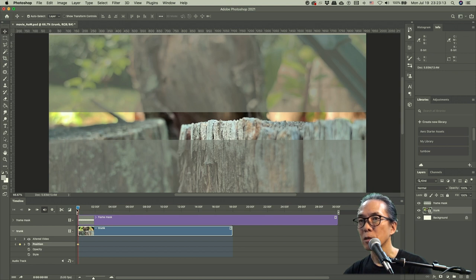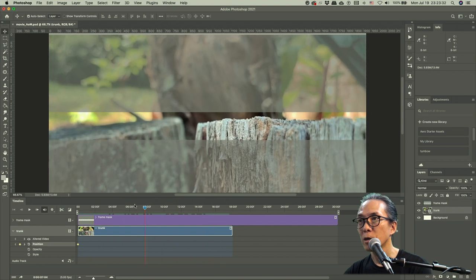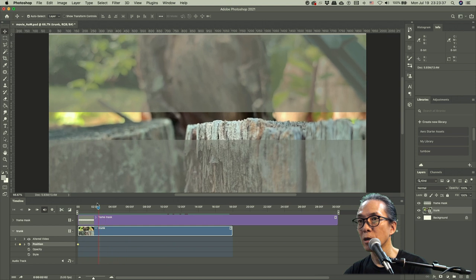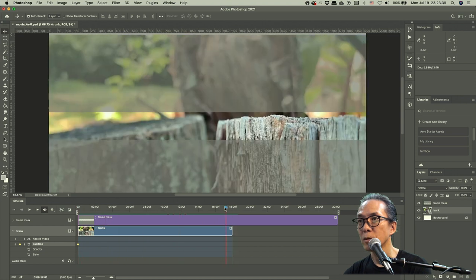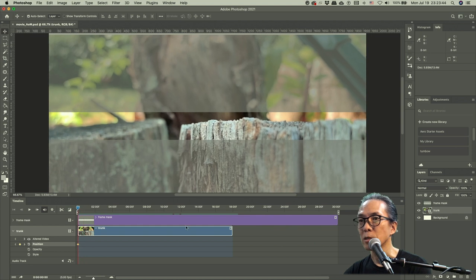So this way, even though I have a gap on top here, because this is going to be the outside of the marquee, I don't care here. But the most important part is between this line. So move your playhead. Now this is always inside the marquee frame. This is good. So I want to keep this.